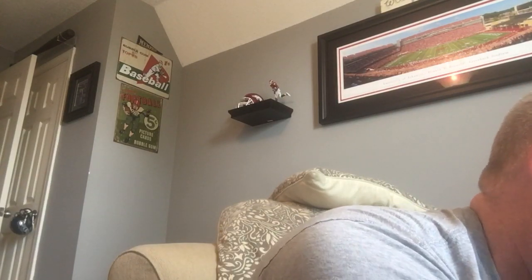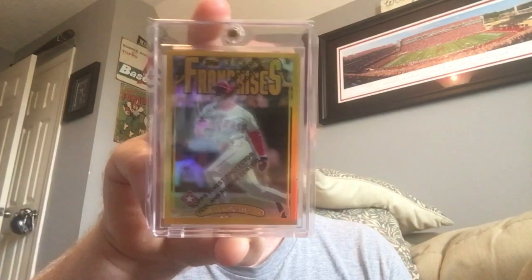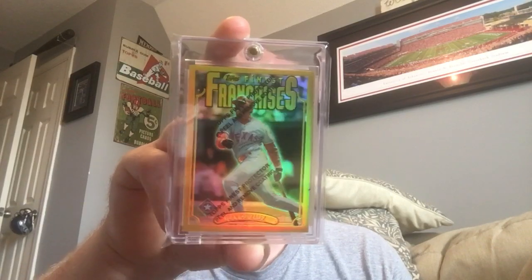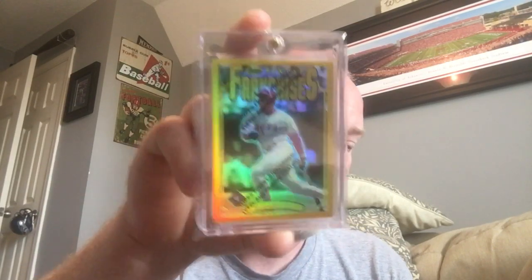Moving on to refractors. Many of these are from my buddy Jeff, who is liquidating his Juan Gonzalez collection. And I've purchased many of them to fill holes in the checklist. 96 Finest Gold Refractor. I've needed one of these for a long time. Finally got one. So happy to have that card.